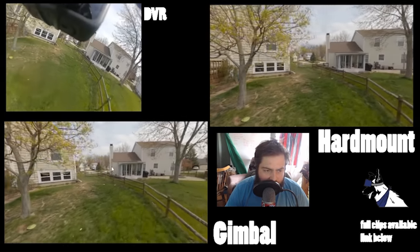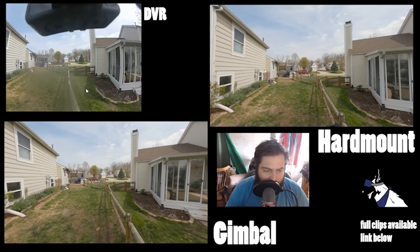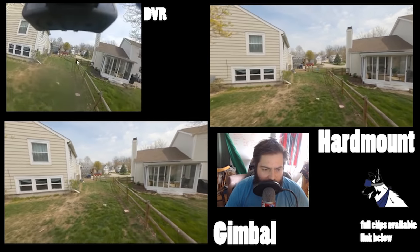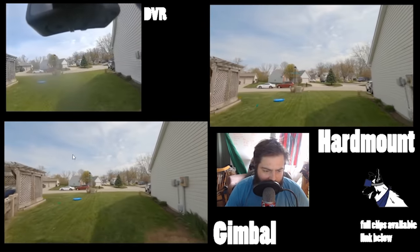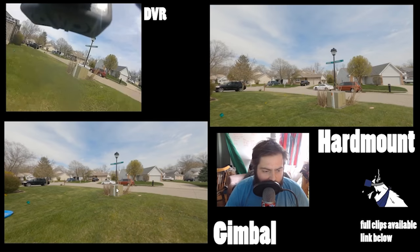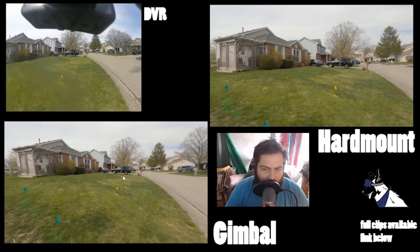Obviously, there's still little jitters in the gimbal. You watch the gimbal right there, so I'm backing up. Look at the gimbal going nuts in the DVR. But RockSteady does a good job of taking that out, though it's still showing up a little bit. So, holy cow. I can't believe it's working that well.